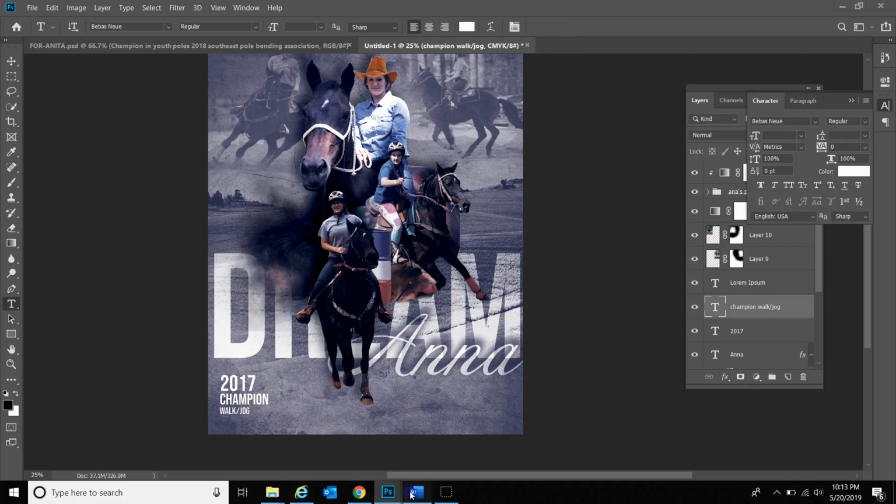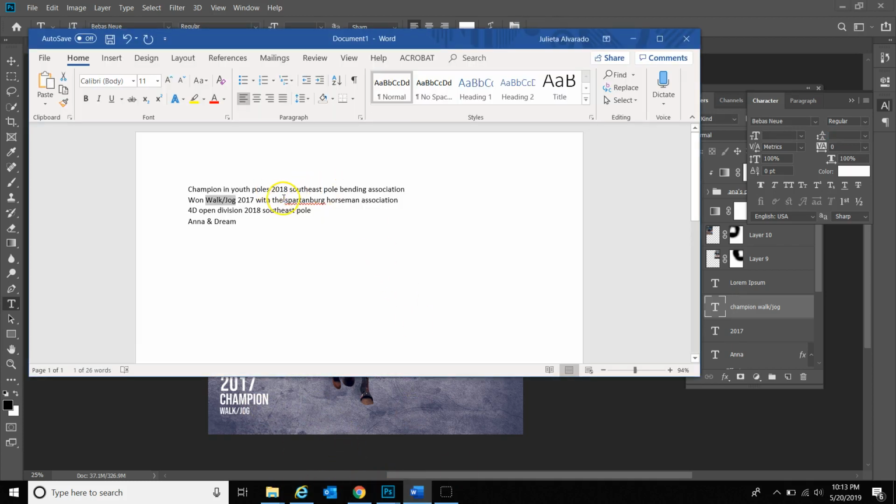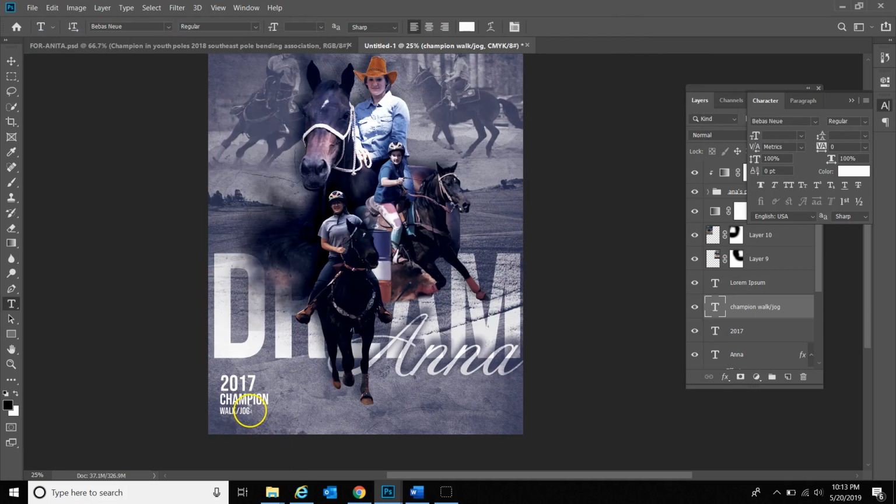Walk, jog, and Spartanburg Horsemen Association. So space, shift and the dash. Let's put an enter there. There we go.